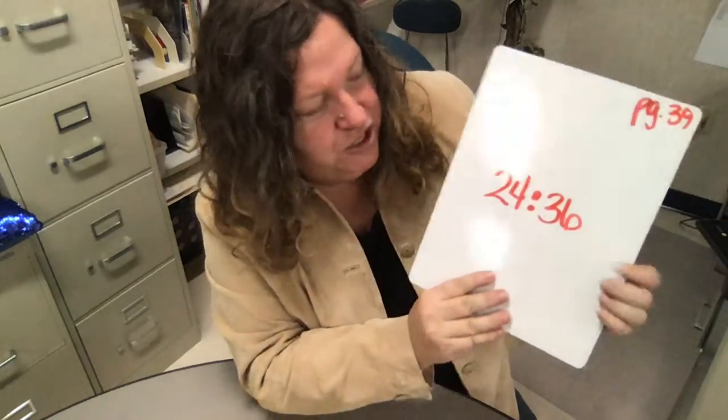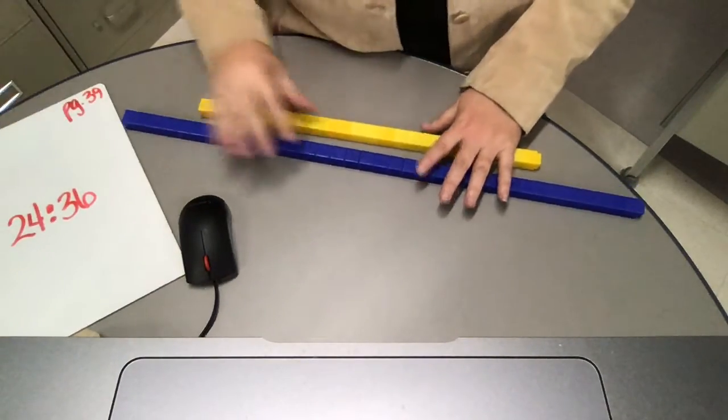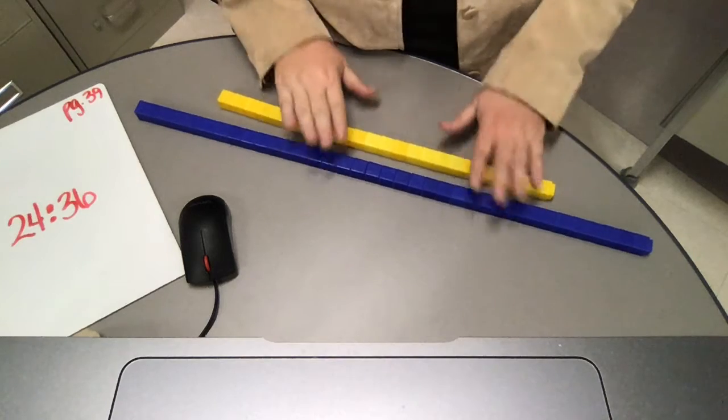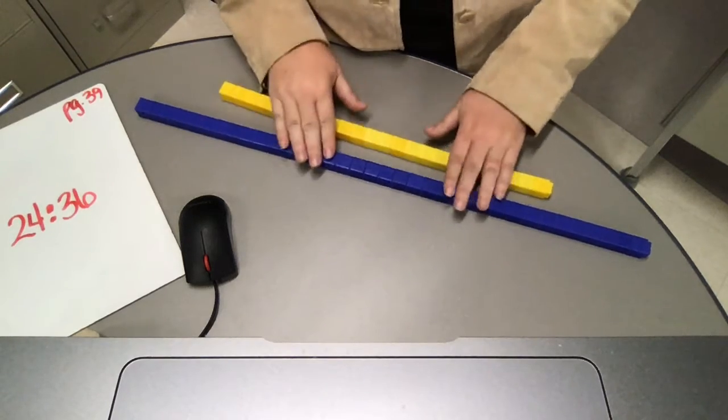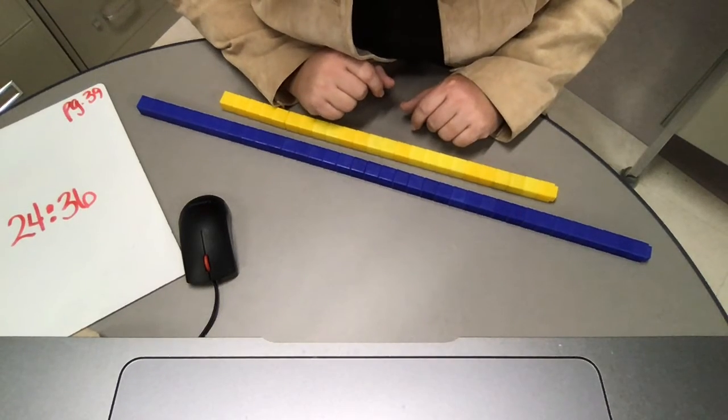Okay, you're back. So I am starting and thinking on page 39 in our workbook. So please have page 39 out and be looking at it while you're watching this part of the video and while you're playing with math. So here's our ratio, 24 to 36. I'm going to tilt this down so we can see this. There it is. 24 to 36. Now, these are really big numbers, and it's hard to think about them.